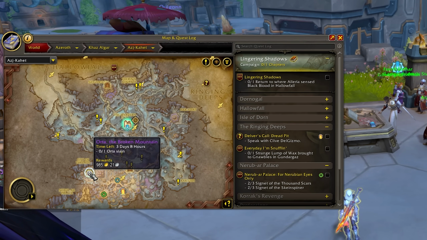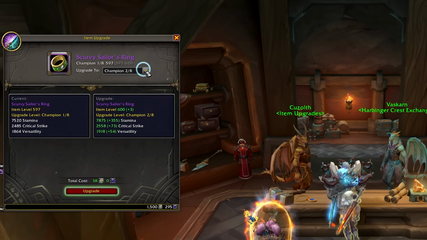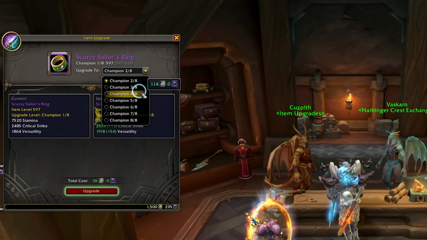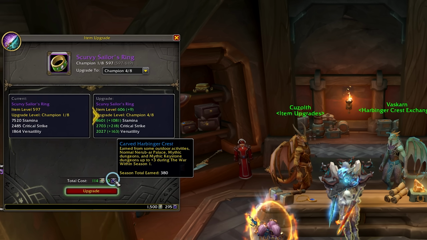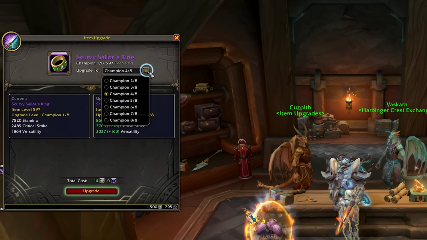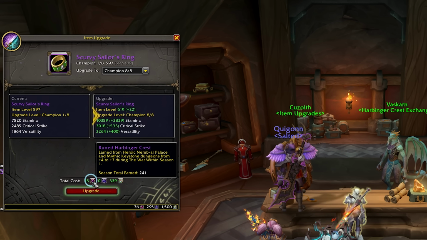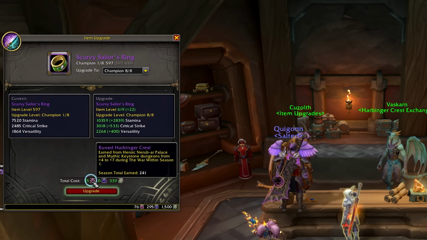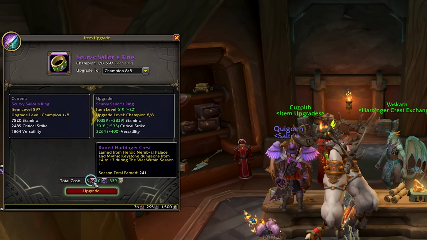Now, the world bosses of Khaz Algar can still drop item level 603 champion gear, so they're still a great option if you need some extra pieces of gear. Any champion gear that you do manage to get your hands on can be upgraded up to 606 using carved crests, and then if you manage to get some rune crests later on, either by taking part in harder content or by using the weekly vault tokens, you can upgrade it up to item level 619. So there is a bit more upgrade potential on any champion gear that you pick up.